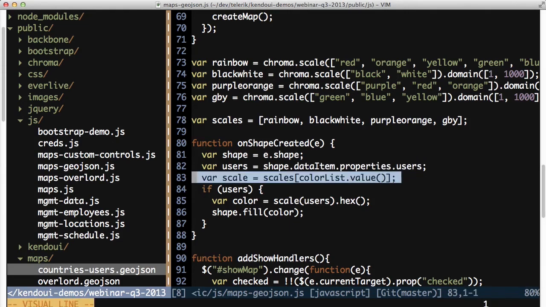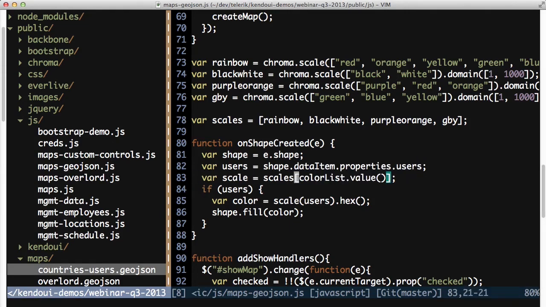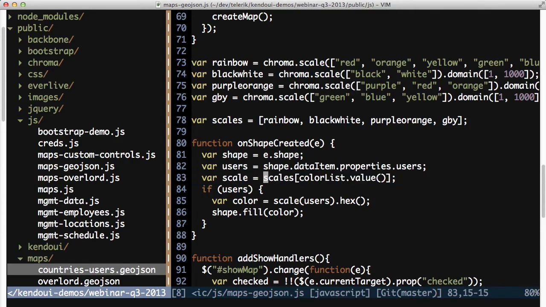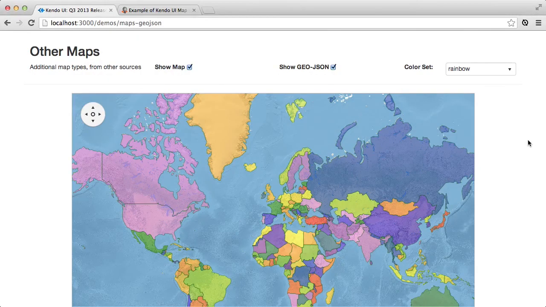And then I'm using that chroma scale in order to get the value out of the current chroma scale that I have selected from that drop-down list. Once I have that, I'm getting the actual shape and filling it with that particular color. Now each of these colors is being drawn with a slight transparency to it, which gives us all of that beautiful overlay on top of the existing topographical map.